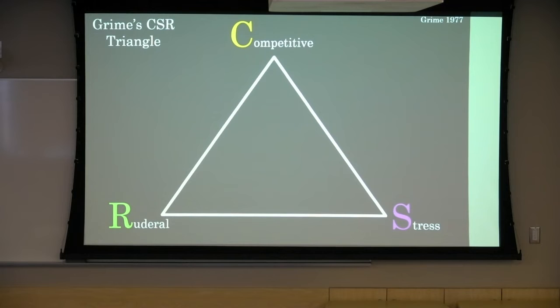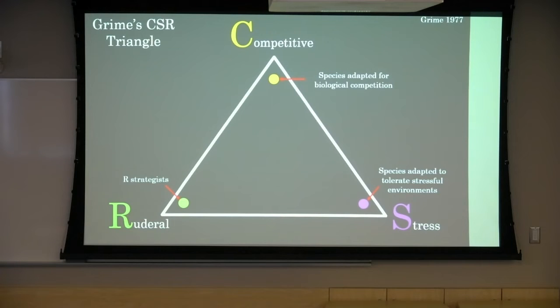And before I continue on with that, I want to do a little detour into something that ecologists in the room might be familiar with. This is Grime's CSR triangle. And this is a method for conceptualizing a species' strategy, where you will place a species somewhere in this triangle, and it's interpreted as being more adapted for the things at the tips, depending on how close it is to those tips. So a species up in the top of the triangle would be really adapted for biological competition. A species in the bottom right is going to be more adapted for stressful environments.